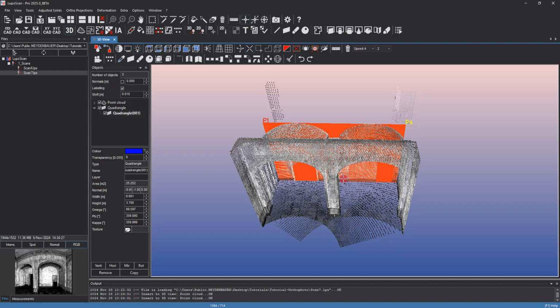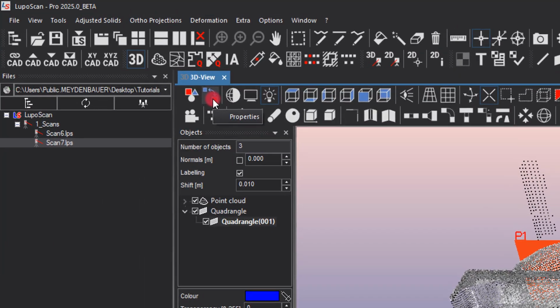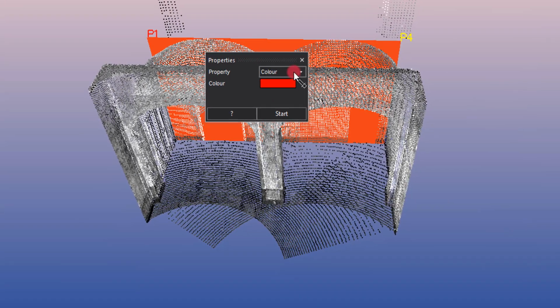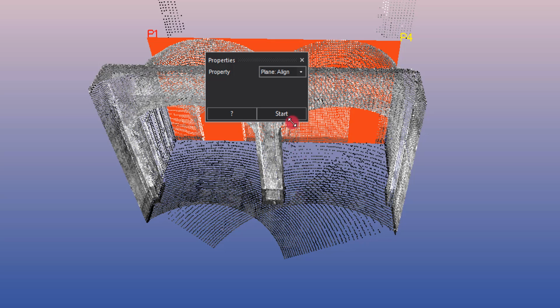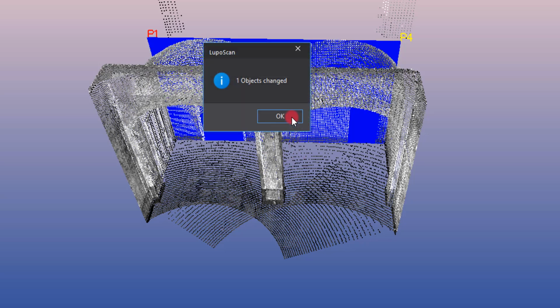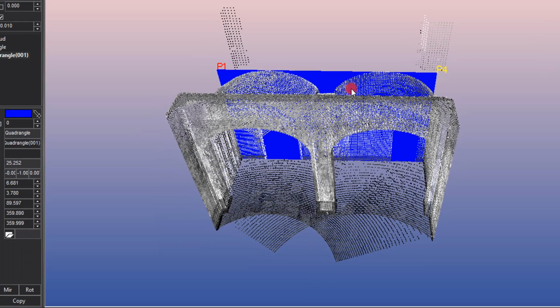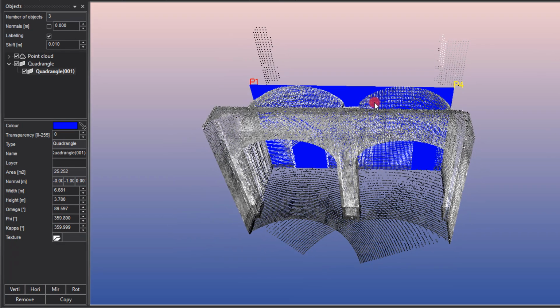However, if they appear differently, select the plane, click the Properties button, choose Plane Align, press Start, and confirm with OK. Alternatively, you can adjust the point order using the Mirror and Rotate buttons.